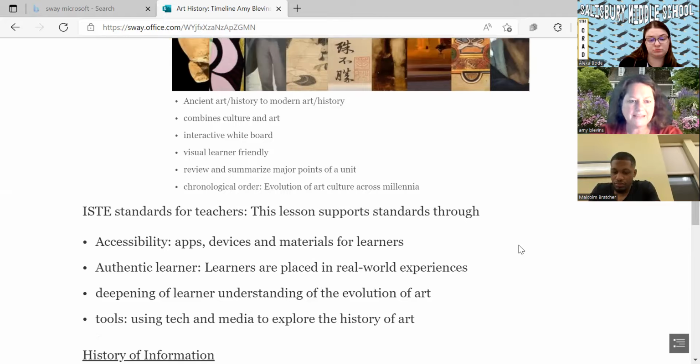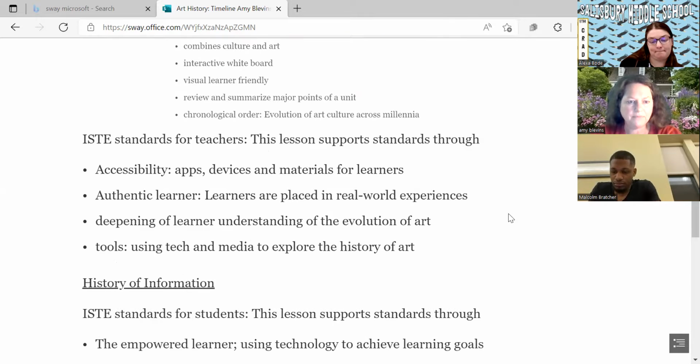So the ISTE standards for teachers, this lesson supports standards through accessibility, apps, devices, and materials for learners. The authentic learners are placed in real world experiences. It deepens learner understanding of the evolution of art. The tools used: it uses tech and media to explore the history of art.